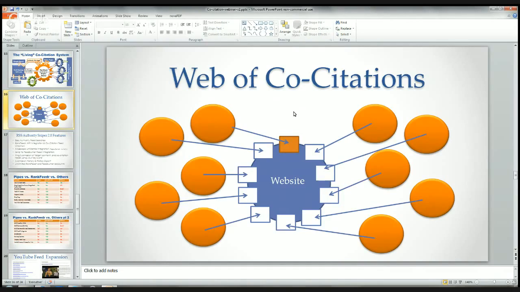Now, one of our beta users, who's been using this for about 10 or 11 weeks, was looking at his domain authority, and he had just barely started a site. It was brand new, I think he said about 30 days old when he started doing this, and his authority on that domain moved from 6 to 11 within just a couple of weeks. Nice. So yes, you can see that it moves the whole website, and as that whole website becomes more authoritative, you start seeing a cumulative effect on all the individual pages as well.